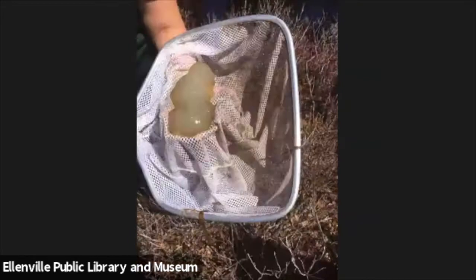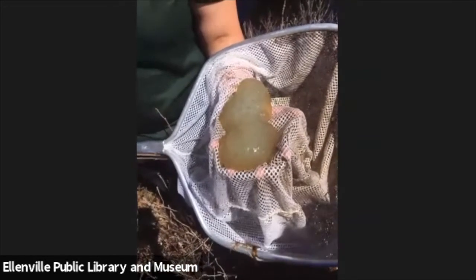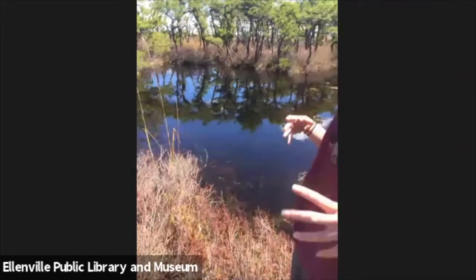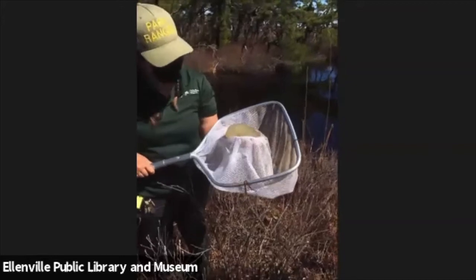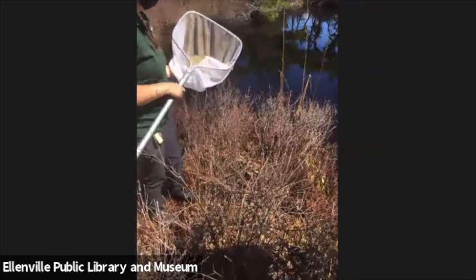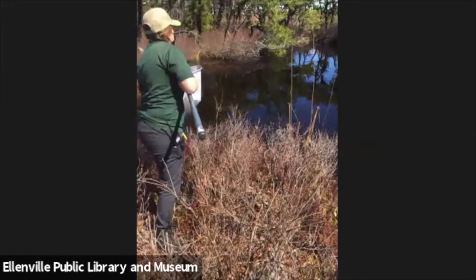Whoa, look at that massive one. That is so many, and they look like they're all in there too. Yeah, there's a bunch of buddies in there. They're swollen also. Each egg is looking very big. Sometimes when they're laid, the mass may be about the size of a golf ball and swell to the size of a softball. You can tell this was laid probably in the last couple weeks rather than the last few days. You can see it's starting to turn a little orange. And if you haven't noticed, when I pull water out of this pool, it's orange. That's from the tannic acid from the pitch pine trees that we have here.